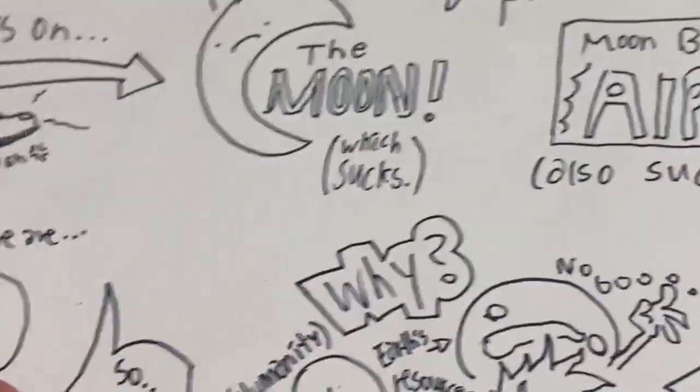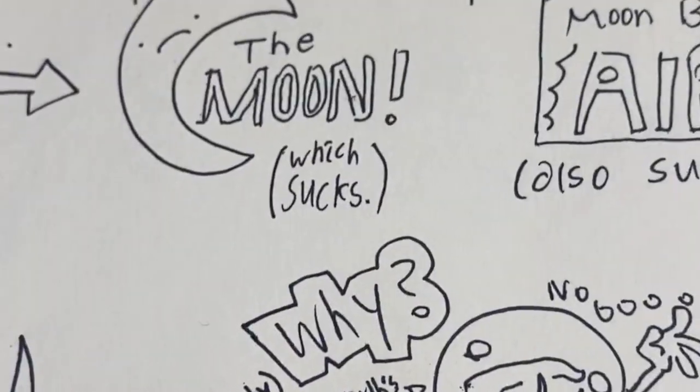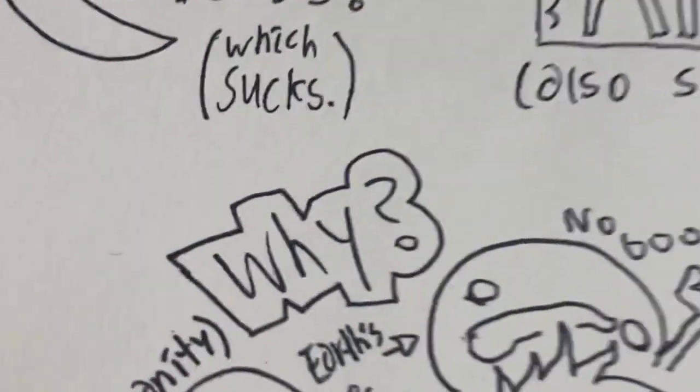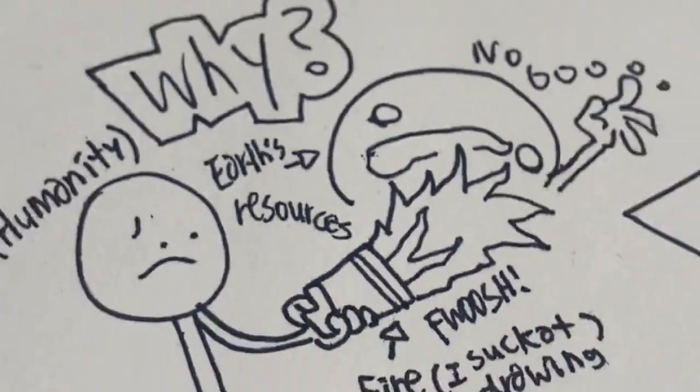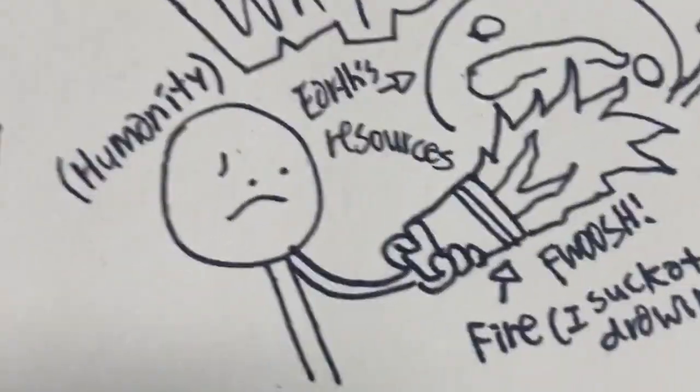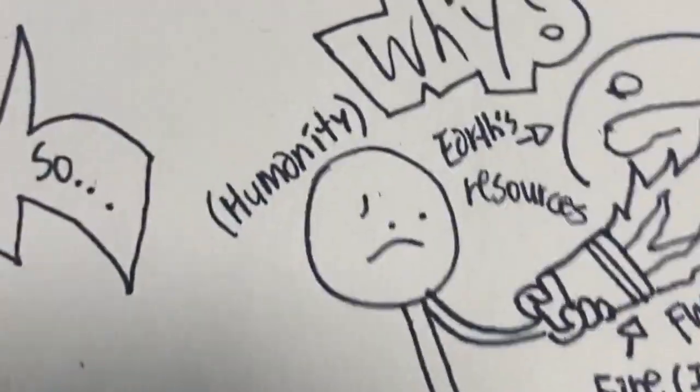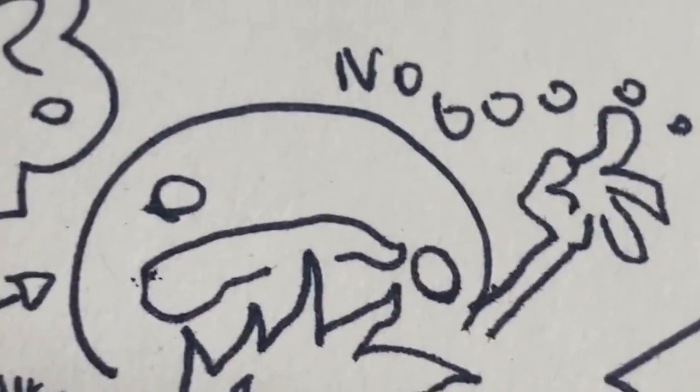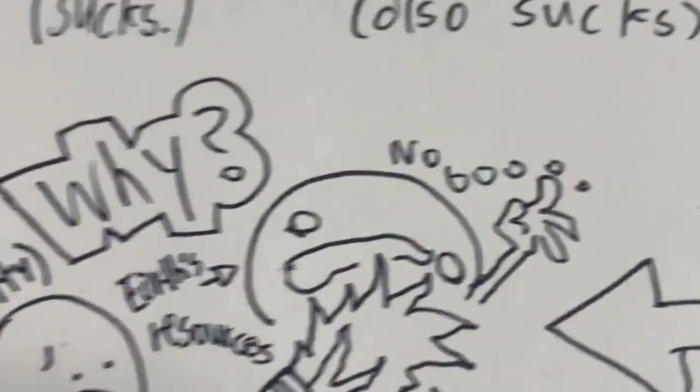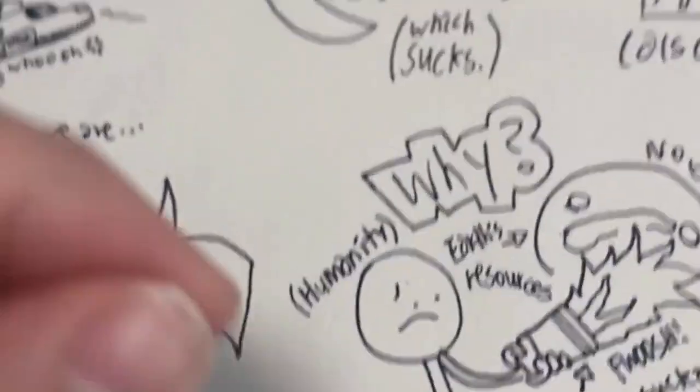But in this book, we already used literally all of our resources. So people are like, we need to get on another planet, let's just throw away Earth. And we don't have time to do good research or find suitable planets that are close to us, because Earth's resources are depleting as fast as setting fire on another human being. It's like that person turning into ashes after you set them on flame. It's kind of like that, but a little less, because Earth is bigger than a human.